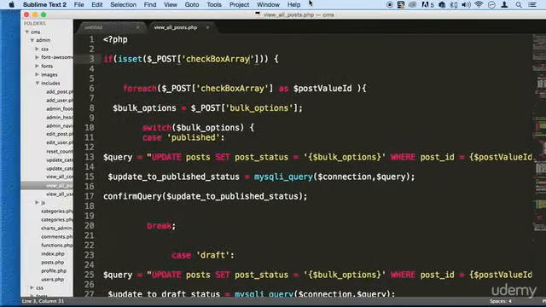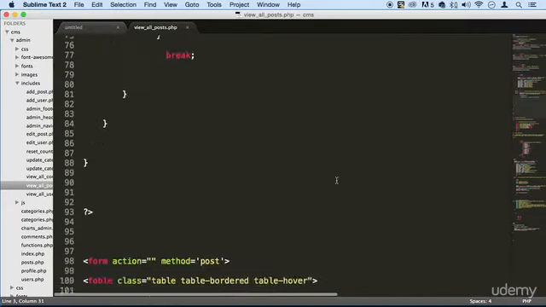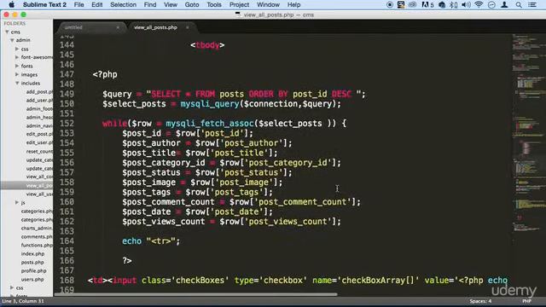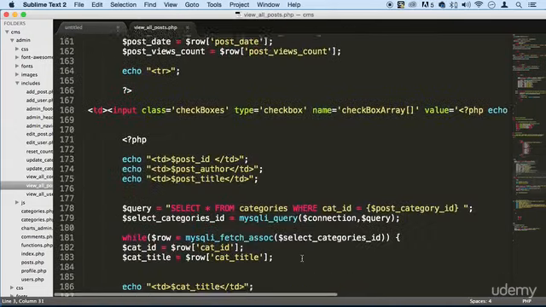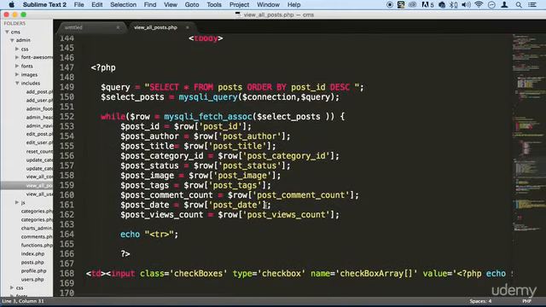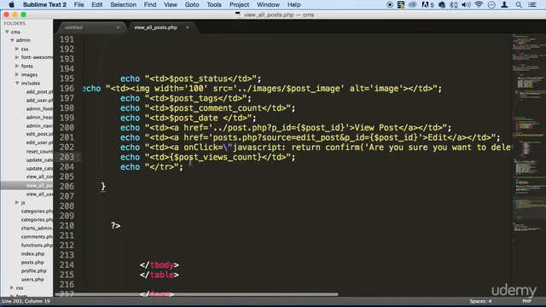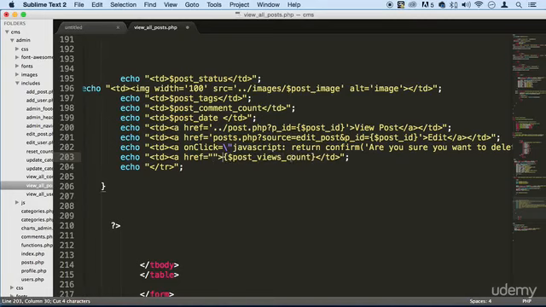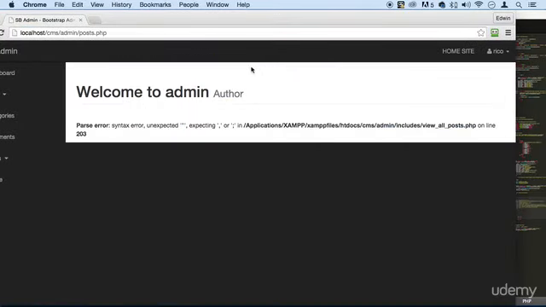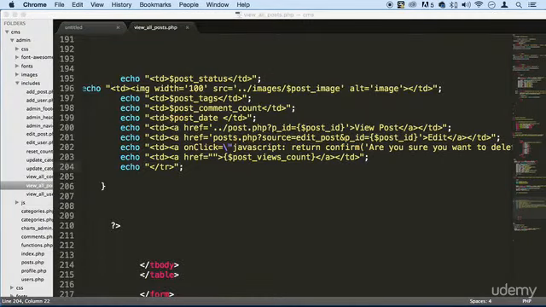So go to your view all posts. The first thing that we need to do is create a link to send that GET request. Hopefully some of you have already done this before. We have this set up already. Let's go to where we are displaying it and create a link right here, an anchor tag, and I'm going to wrap this post view count, which is a number, in that link. Make sure that you put single quotes on this.